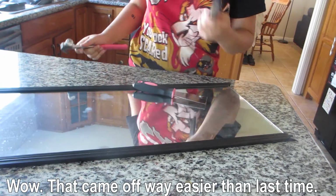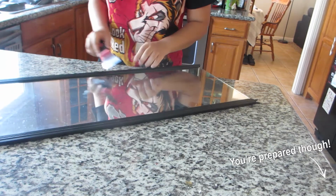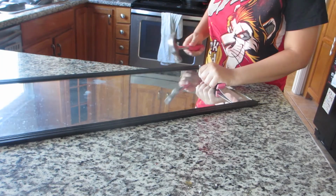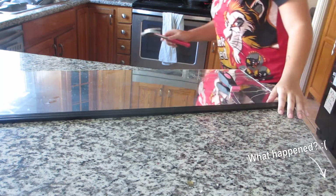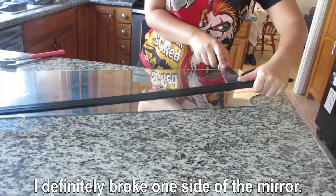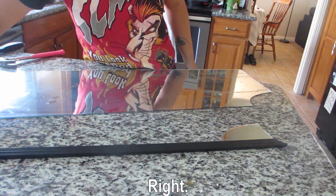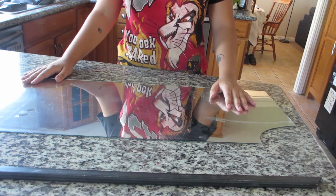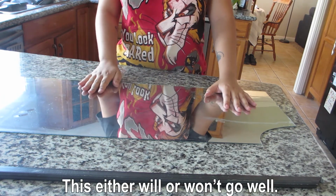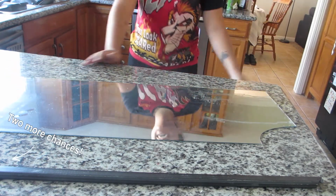Wow, that came off way easier than last time. Oh, you're prepared though. I know. Kind of. Oh shit, I definitely broke one side of the mirror. It's because you only need like half of it, right? Right. Look at it, I've got a weapon. Oh my gosh. Will it work? Who knows? This either will or won't go well. Yeah. I have two other mirrors, so two more chances.